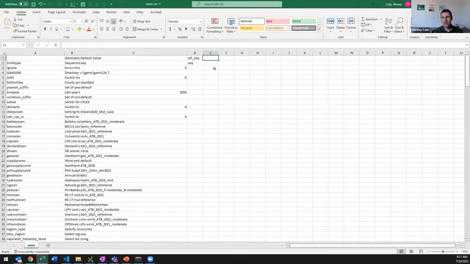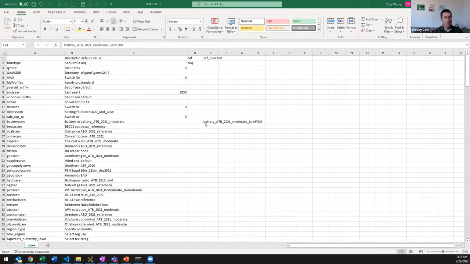And now I'm going to have another one, where I'm going to have a rep, and it's going to be low FOM. So now I'm just going to call this my general ref. These are going to be the scenario names. And instead of giving it the default, so if there's no value in here, it takes the default, now I'm going to give it this, but put in the low FOM. And now this one will run that case. I could compare these with each other.